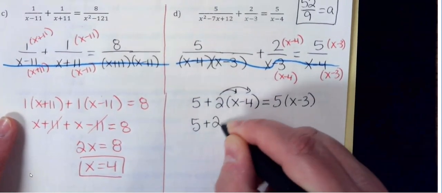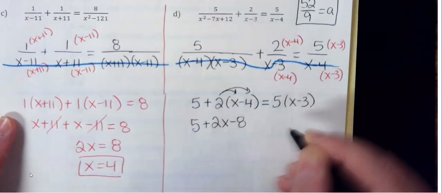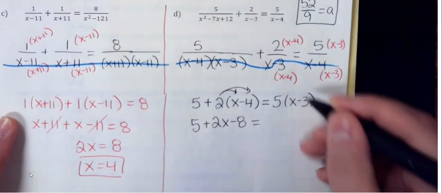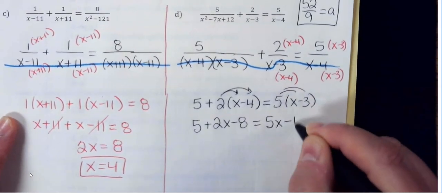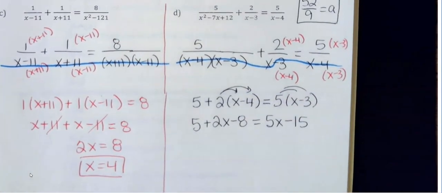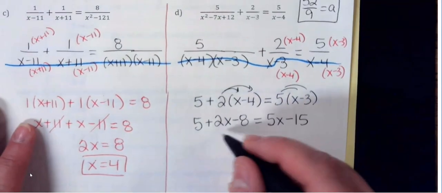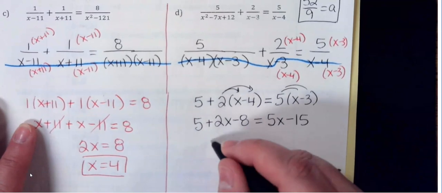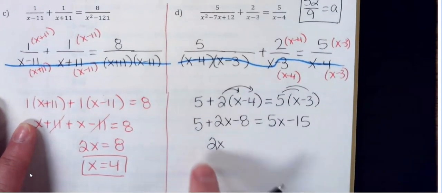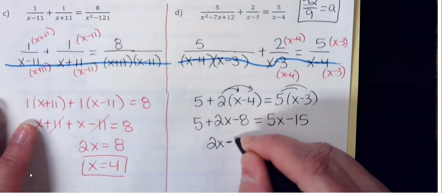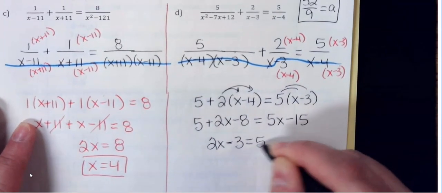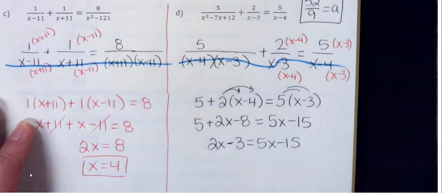So this would be 2x minus 8, just a 5 in front. The other side, just little distributive property. So we got 5x, and 5 times negative 3 gives you negative 15. If you want, on this left side, real quick, combine your like terms. You got a 2x, nothing to combine that with, but I do have a 5 and a -8, so that would be -3.